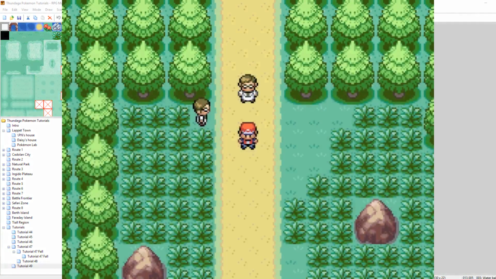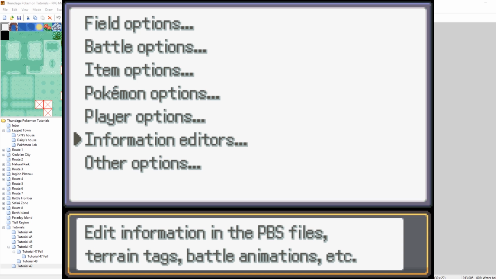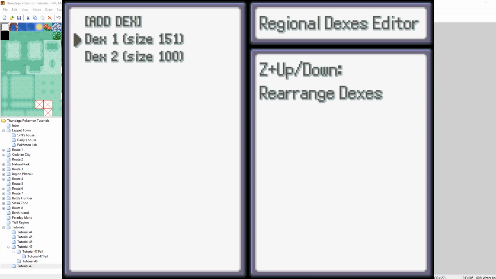What I did there was I pressed F9. You can also just press Escape and then go to Debug. And since I'm in Essentials version 17, my debug menu looks like this. But essentially, I want to go to Information Editors, then I want to scroll down to Edit Regional Dexes. You see here, there's 1, and there's 2, and we need to make a third one. So the way these numbers work is Dex 1 corresponds to the Kanto Dex, which is 0. Dex 2 corresponds to the Johto Dex, which is 1. And we need to make a third one.